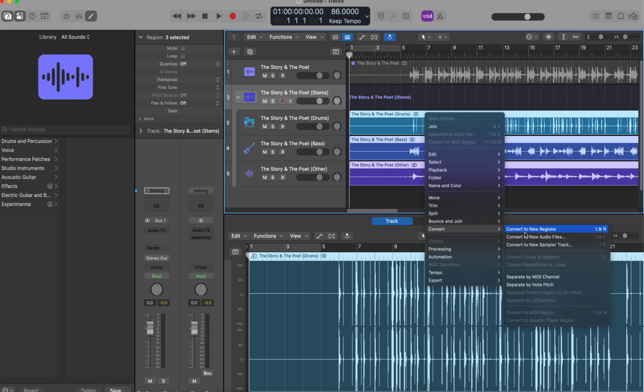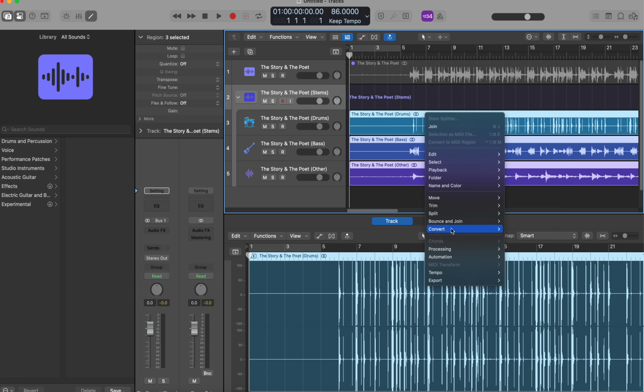Let's see, convert to region, convert to separate by MIDI channel. See, no, that won't do it. Processing, nope. Automation, nope. Tempo, apply tempo, no. Export to add to loop move. Okay, so it doesn't have that feature.